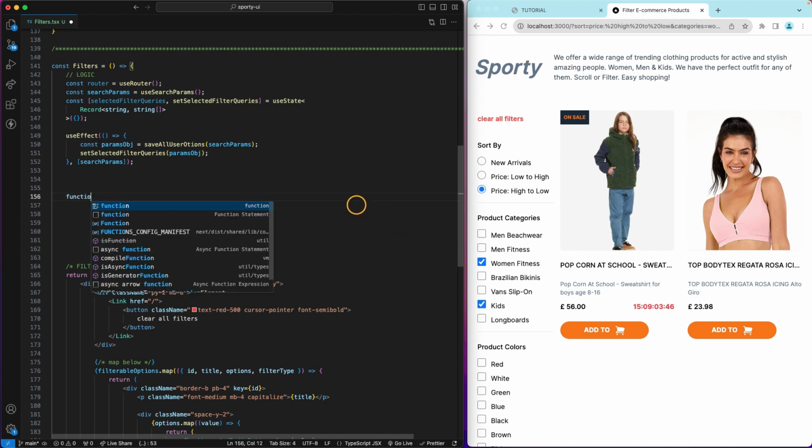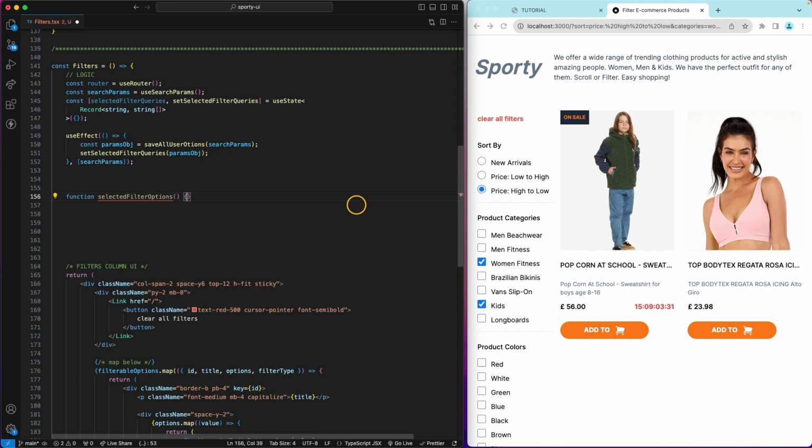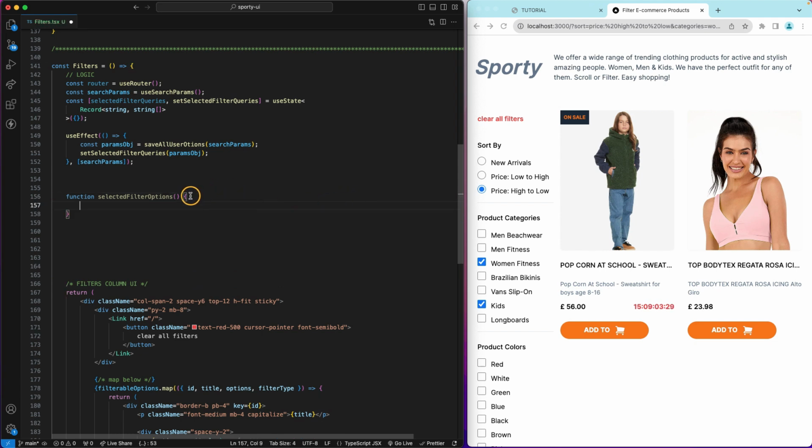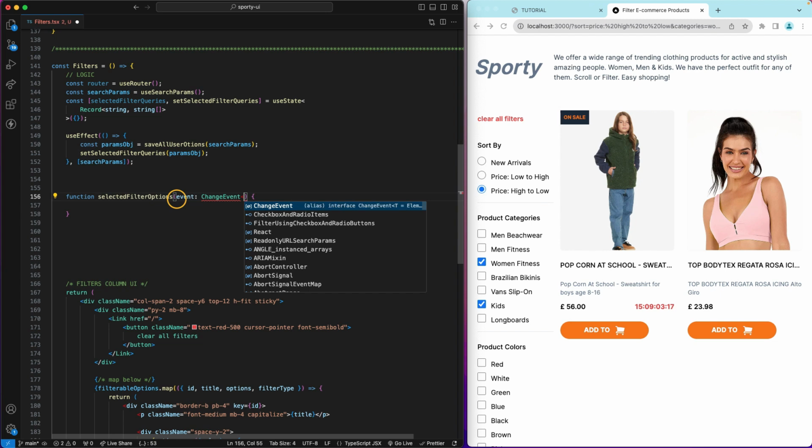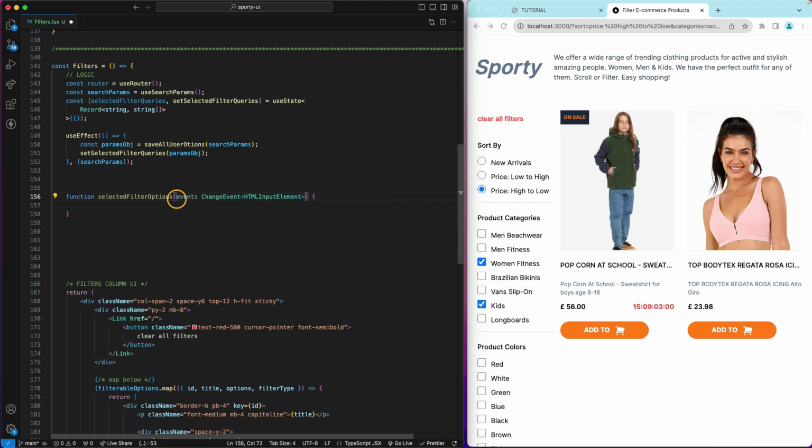So function, and I'm gonna pass the event, which is going to be change event. This is going to be the HTML input element, right? And I can close this off, not like that, just like this.